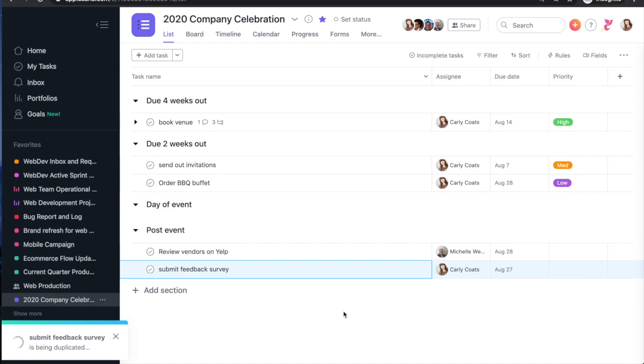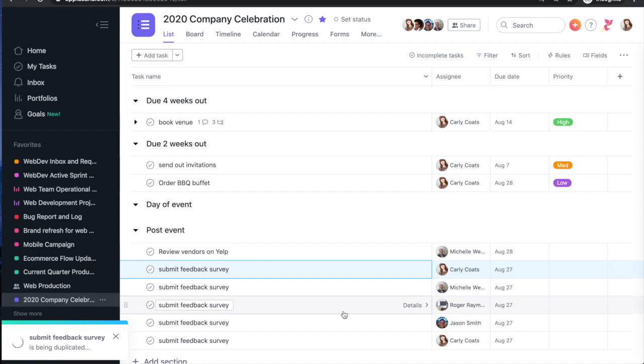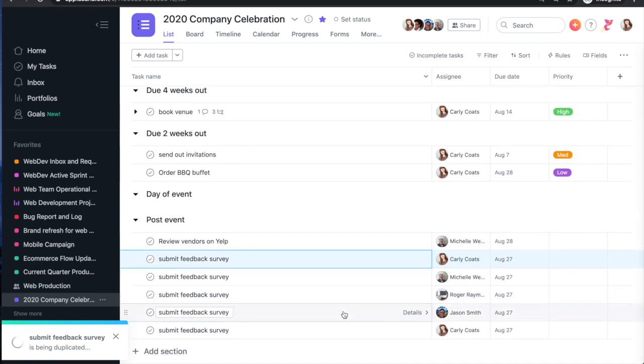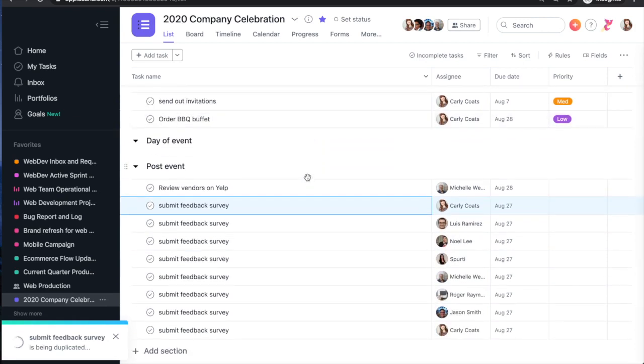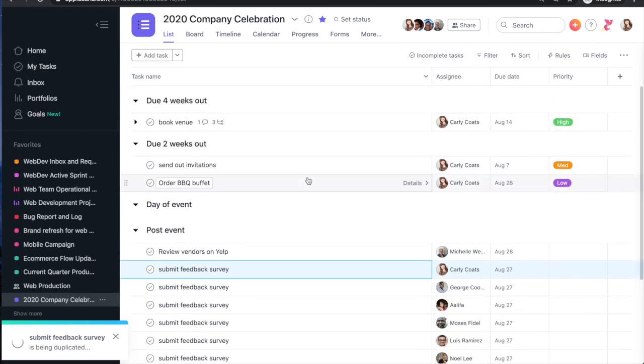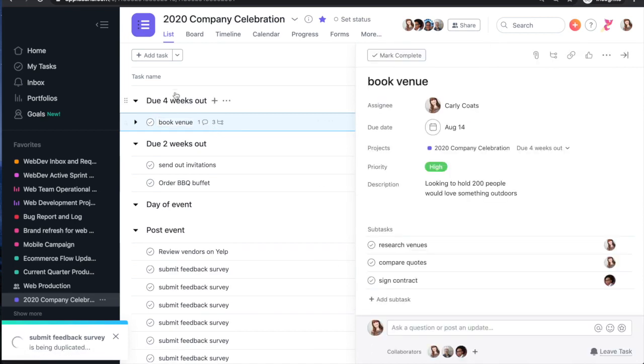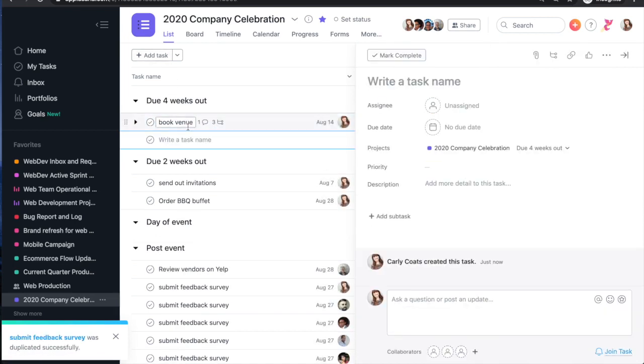Awesome. So another time-saving tip I want to tell you about is, let's say you have a task that needs to be repeated on a regular cadence. For example, maybe one thing I'm going to do for this event is check the RSVPs, and I want to do that every 4 weeks. So one thing I can do first is make that task, check RSVPs.